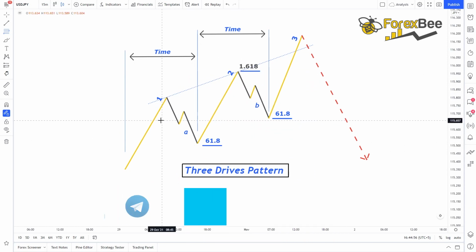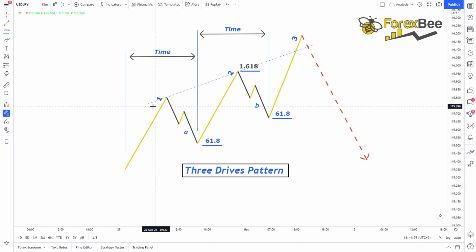After the formation of these first two waves, you will draw a trend line that passes through the higher highs of these two points, point 1 and 2, and you will extend this trend line into the future. Another thing you need to keep in mind is that the time duration of these waves should also be similar. It shouldn't be that this wave was formed in, let's say, 8 hours and the next in 2 hours. The time should almost be similar. If this one formed in 8 hours, this should also form in approximately 8 hours.